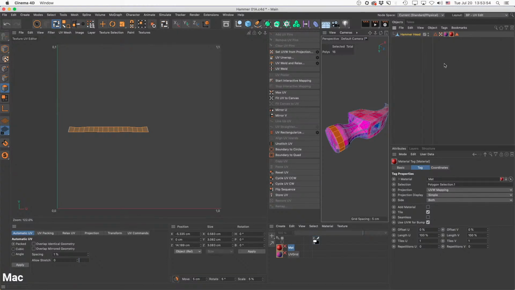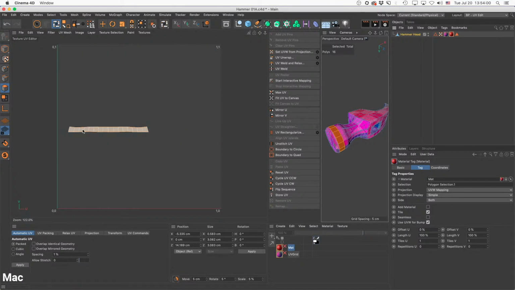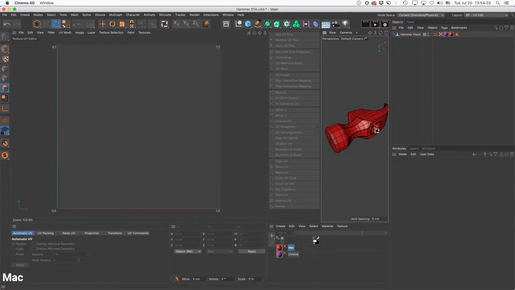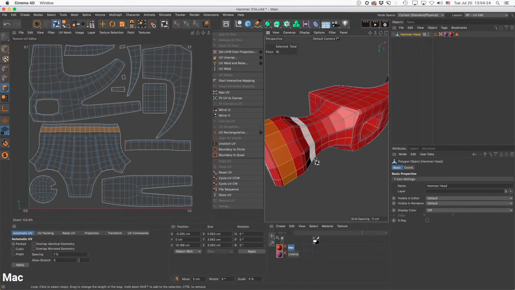Now, do you see what just happened here? When I select this object, it applies things to everything. When I select this object, it applies it only to this, all right? Because the UV editor reflects the selection of the texture tag. Now, if I couldn't confine it here, what is another way of applying it? So let's assume I didn't have this. And now I have to find a way, which is going to be basically how UDIMs works. That's what I'm getting at, okay?